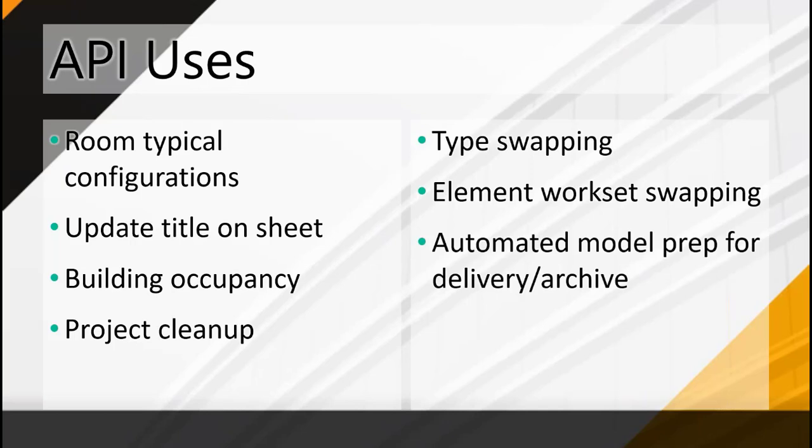Automated model prep for delivery or archive or different stages. I mean, et cetera, right? You can do so many things with this little API, and you can do it from any language. You could do it from a web portal. You could do it from Dynamo, if you really wanted, I suppose, but why? Because that's already in Revit. But you could simplify some of your Dynamo interaction.